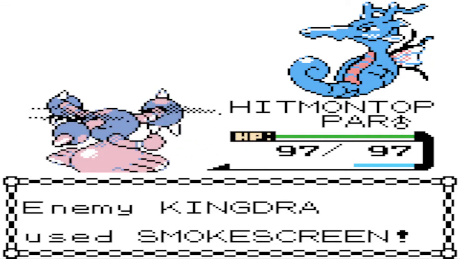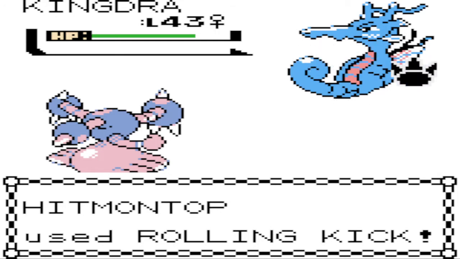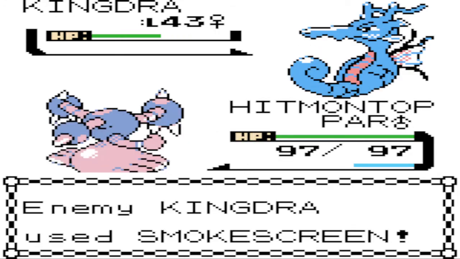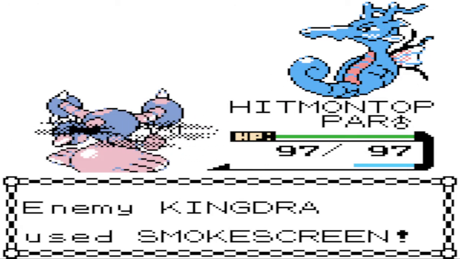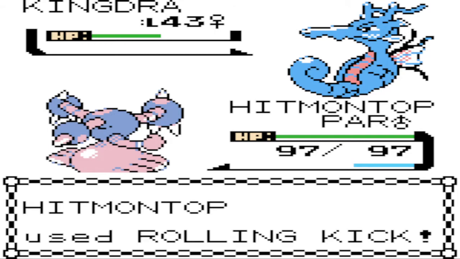It's literally the cheapest thing you could do in almost any Pokemon game. It's just spam moves that always make your opponent miss. Kind of like spamming Protect over and over again. Well, if all it's going to use is Smoke Screen, I'll eventually end up knocking it out because of Rolling Kick. But I prefer not to.